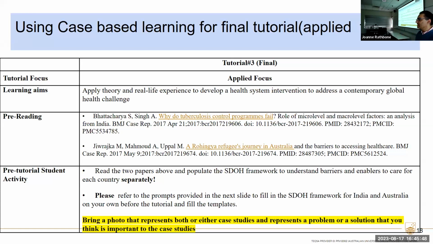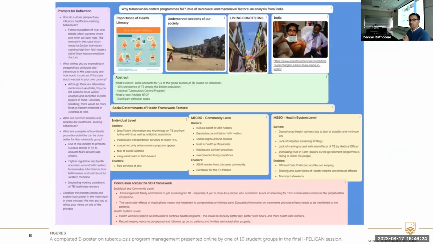And by the end of it, on the skill development aspect of the module, we had provided students with case studies linked to contemporary public health issues, both in Australia and India, where we wanted them to come back and try to think about potential solutions to these using the new knowledge they had gained. And one of the ways this was made more exciting was to invite expert international guests to judge posters that students did in their groups.